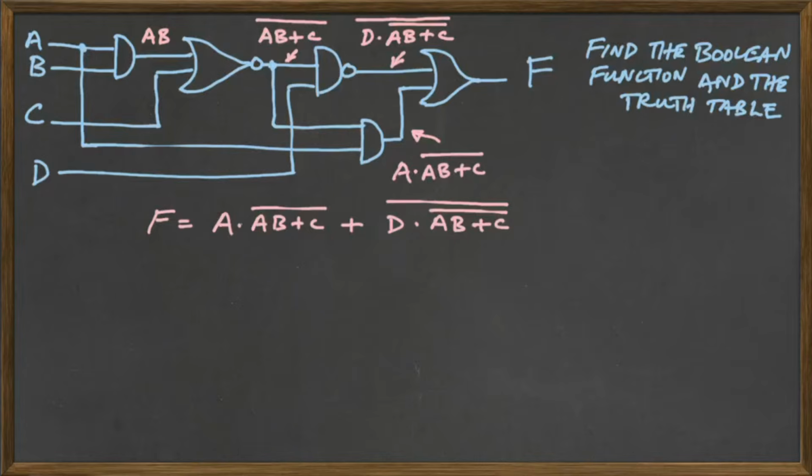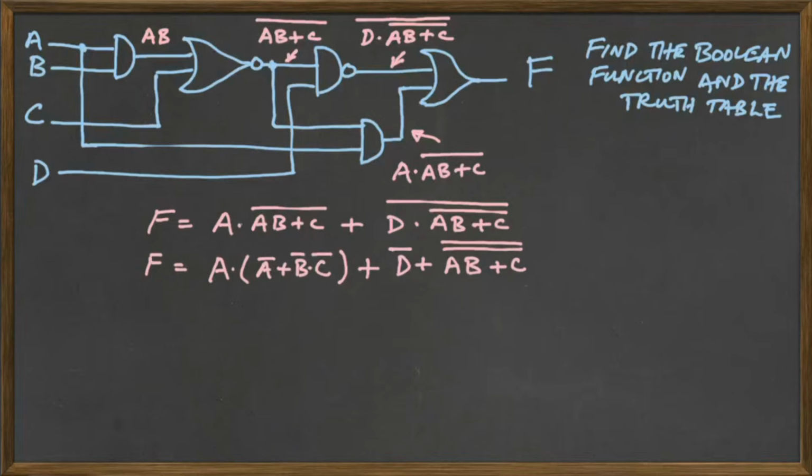Now this is not complete, because in order to get the truth table from this, we really need to simplify it. Simplifying this is going to be done using De Morgan's and then the rules of Boolean algebra. The first thing we do is remove the big bar. You can go and watch the De Morgan's video if you're not familiar with De Morgan's simplification. But we remove the big bar and we bar everything underneath, the sub-expressions, and change the operator. So an AND becomes an OR and an OR becomes an AND.